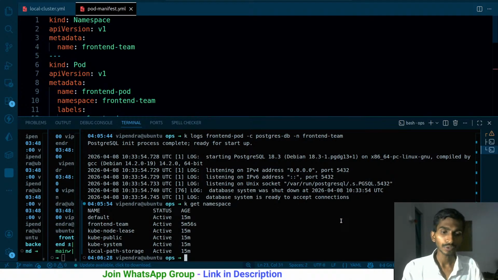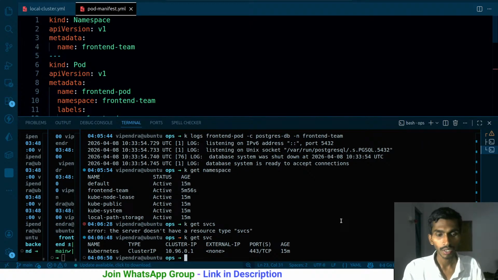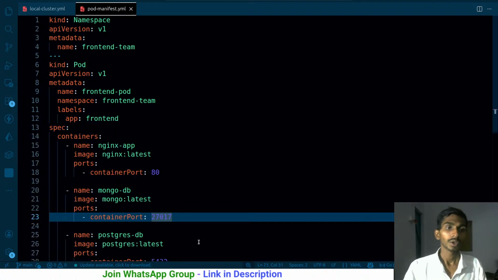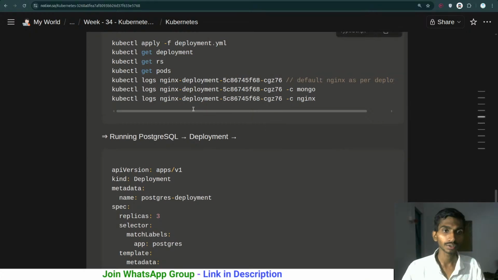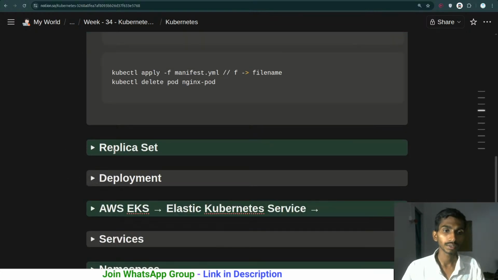And as for the services, okay, get SVC. We have one cluster service that got created automatically, and we don't really have any others. So okay, we have gone through this much. So ultimately talking about the things, because this is the revision section sort of that's going on. So let's get rid of this.